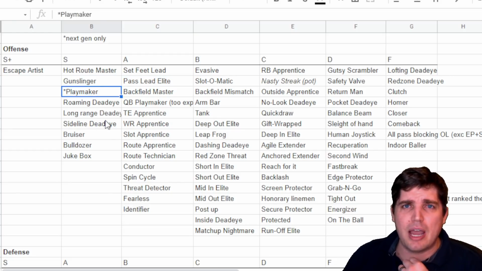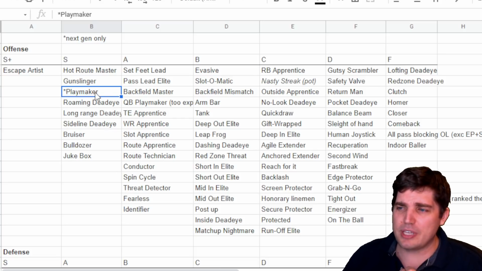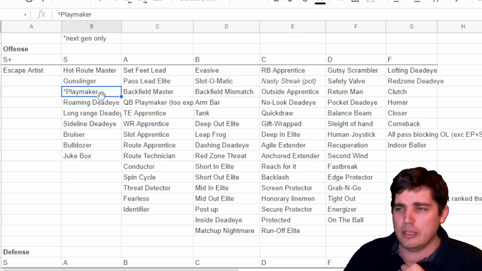Playmaker can't be put in the game right now unless you have a glitched out Vernon Davis. I don't think they took it away from people, sadly, so that's overpowered as heck. But quarterback playmaker, it's kind of expensive, right? You see me, I wrote too expensive, so it's A tier, but if you get a playmaker like that, it's so fast.